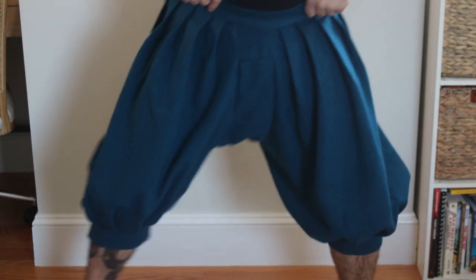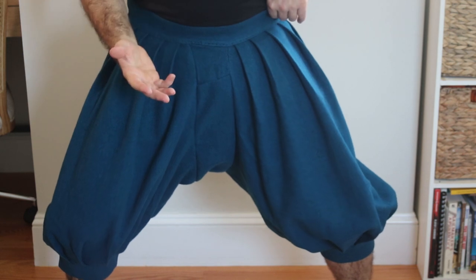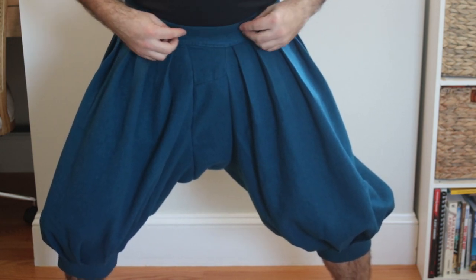But the last thing that I have left to do is to put some belt loops around. So I'm gonna show you in just a minute how I'm gonna construct those belt loops, and then I'll probably make about six of them.